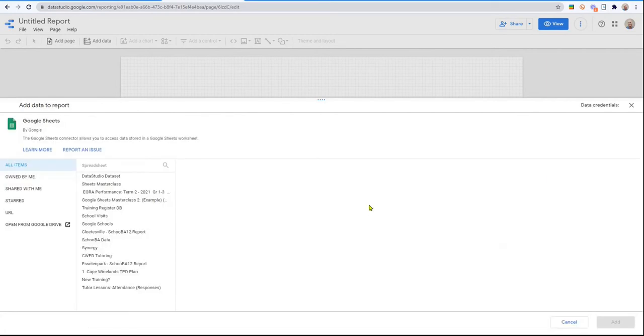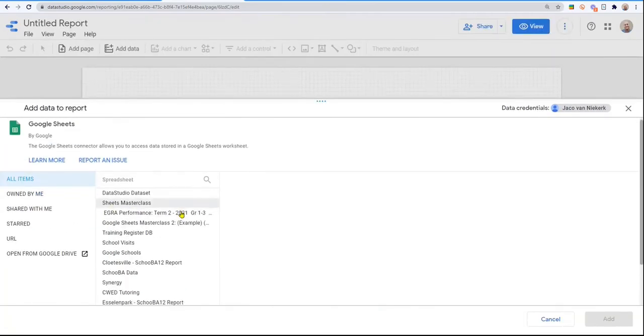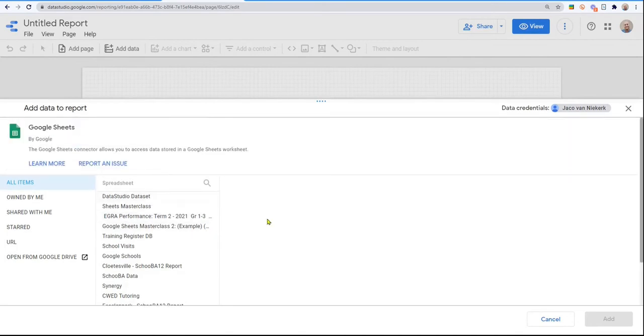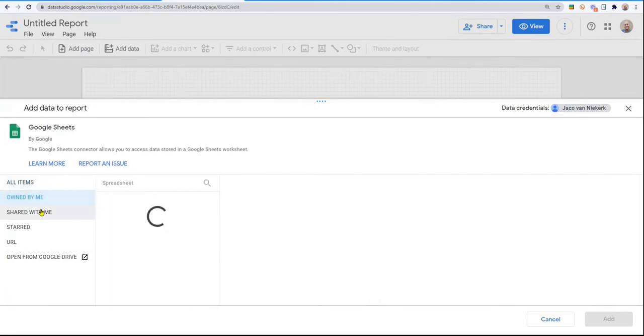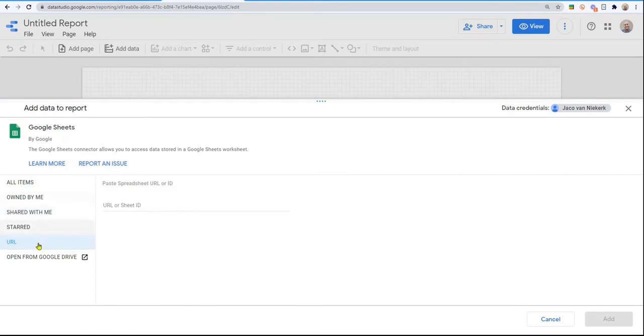Now, when we select Google Sheets, let me just zoom in a bit here. It's going to give us all the different Google Sheets that we worked on recently. So there's just a whole bunch of different sheets that I've been fiddling around with recently. If you don't find it over here, your data set at least, you can go and type in a search to go and search for the thing. You can go to Owned by Me, Shared with Me, etc. But sometimes the easiest of them all is just to go to URL and just go there.